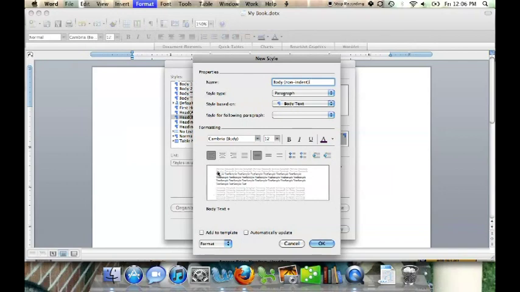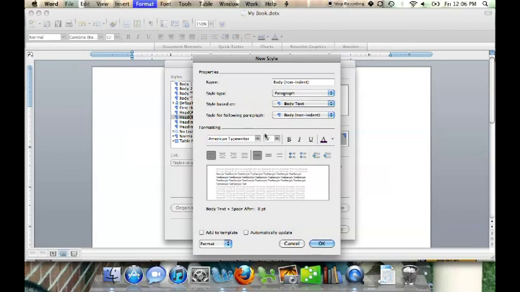You can see here in the sample that it's not indented, and that's what I want. I'm going to tighten it up so that there's no extra space between it and the paragraph before or after it. I'm going to make this one American Typewriter as well, just to keep it consistent throughout my book. You can vary the font between the headings and the body text, but I typically keep it simple just to make sure that it looks clean.